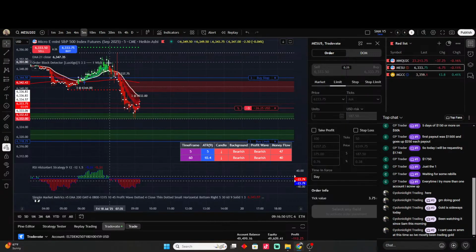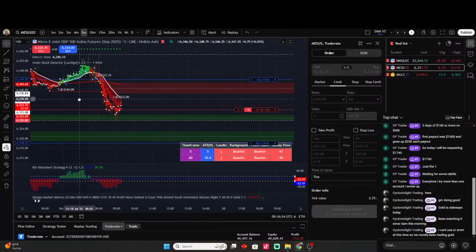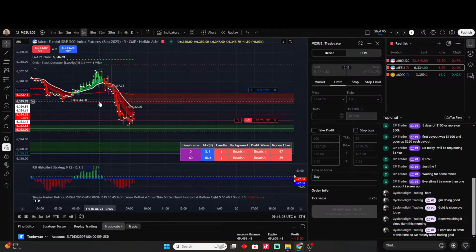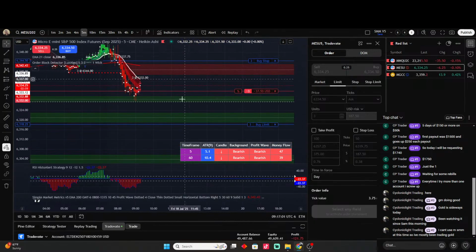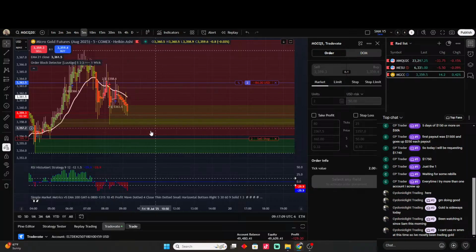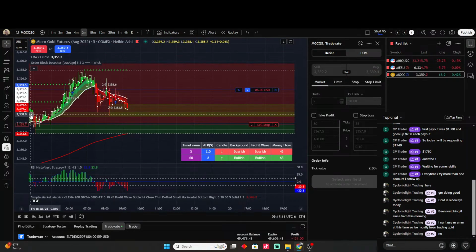I do like the candle colors. I do like the candle layout. I've been looking at this chart for over a year now, and I figured I'd just modify it to where I'm comfortable with it. So I do like the support and resistance zones that come with it. But the order blocks are important, and so is the RSI. And sure enough, I just thought, well, let's sell this, and it started buying.